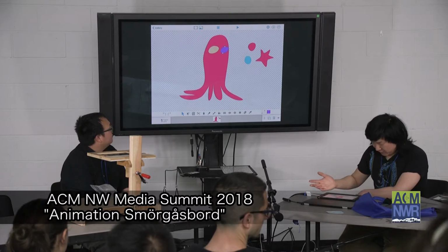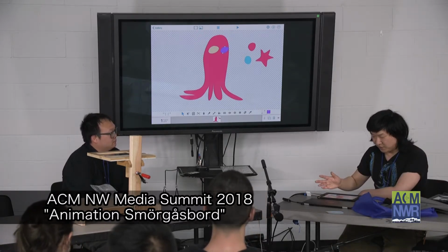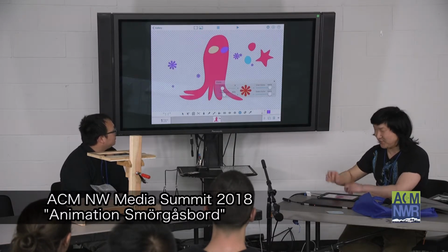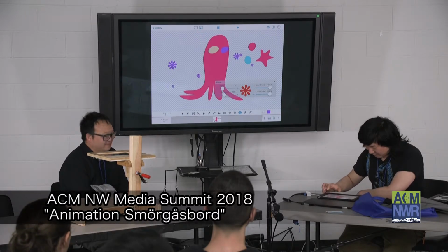And the kids pick up on that pretty quick too. They pick up on the fact that you can really go hog wild in here. They usually go for the shapes and start throwing them all over the place, making these crazy worlds and then adding little characters in there.